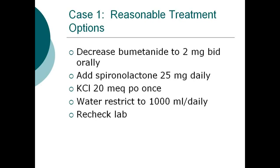This is your situation. Okay, so you can't send the guy home today, but you might be able to do it tomorrow. So what would you do maybe? Decrease his Bumex. He sure doesn't need a milligram per hour anymore. Add spironolactone. Give him one dose of potassium because after all, he has developed kidney failure and you're going to be giving him a potassium-sparing diuretic. Do a little water restriction and then recheck his laboratory work. Okay, does anybody have any particular questions about this type of approach? This way, you have salvaged your work in getting him out of heart failure without giving him all that volume back again, and yet you are addressing every single one of the electrolyte abnormalities that we saw here.